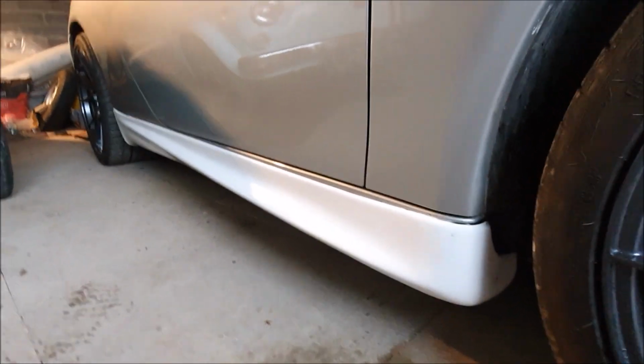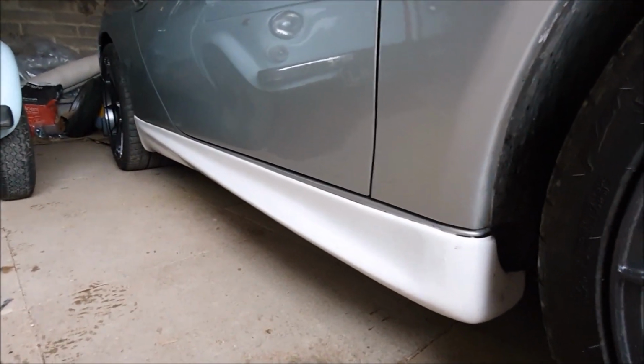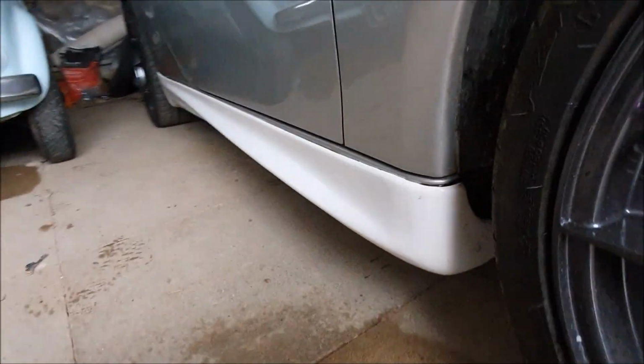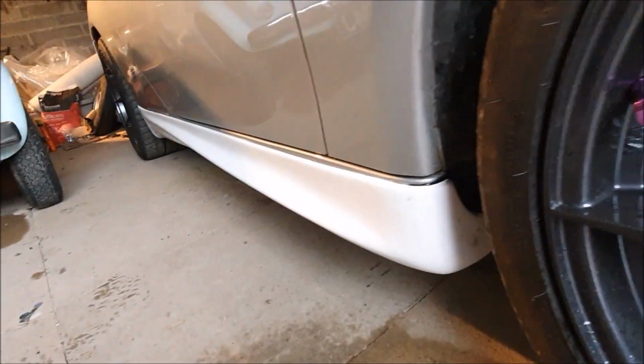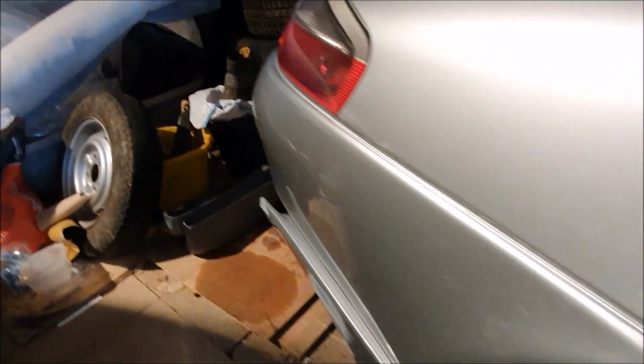the skirts. So these skirts are now fitted. Reflection's good though. Yeah, the skirts are fitted. Used Tiger Seal on them. I don't know how well you can see the design, but it's good because you've got this line here that goes across. The line comes out and then goes back in towards the rear wheel there, and then on the bumper, the new bumper, we have the winglets, the splats. I call them winglets, but they are actually called splats, but there you go. Gives you an idea, and there's the new bumper, all prepared and ready.